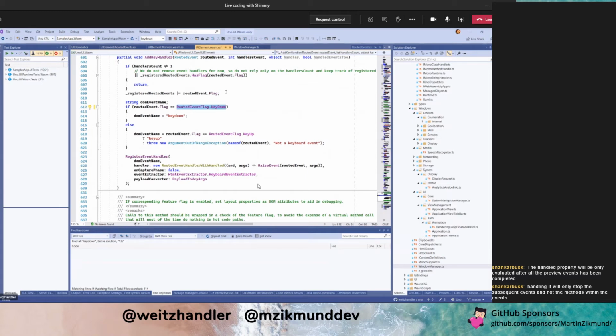Are you sure? Yeah, I hope so. No, you mean that for both key down and preview key down, we want to register this event? Yes. So you're gonna have two events, one for the preview and one for the... Actually, no. I would also create a Boolean flag that will tell us if someone already registered the key down event, so that we don't register it twice. Okay, yeah, that sounds like a plan. Just to prevent it from having two handlers.